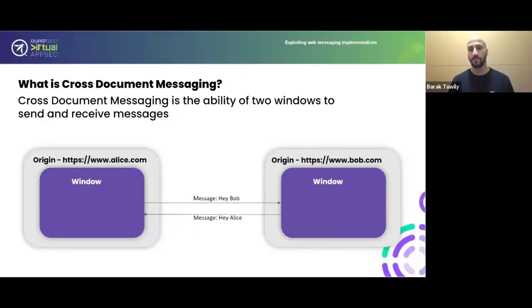And basically, this is it. This is just the ability of two windows to communicate with each other. There is no network involvement. It is all happening inside the browser. It's in-memory communication, and there is no involvement of any networking at all. So we're not going to talk about HTTP at all.